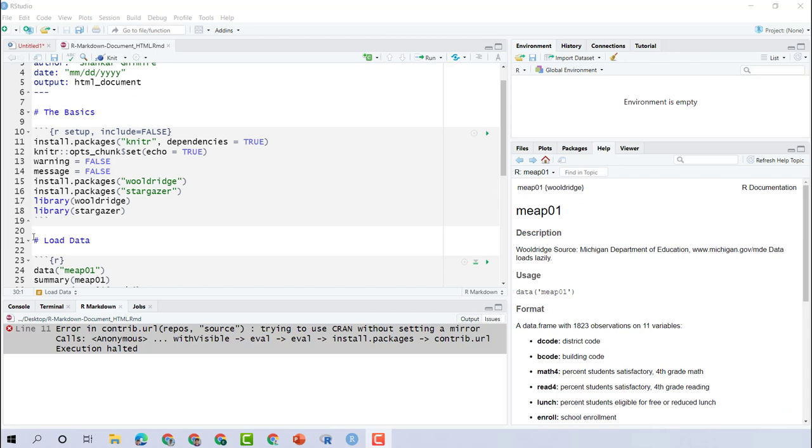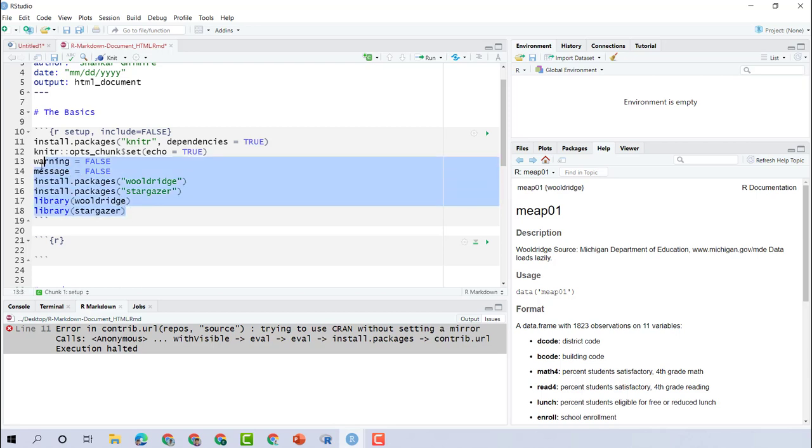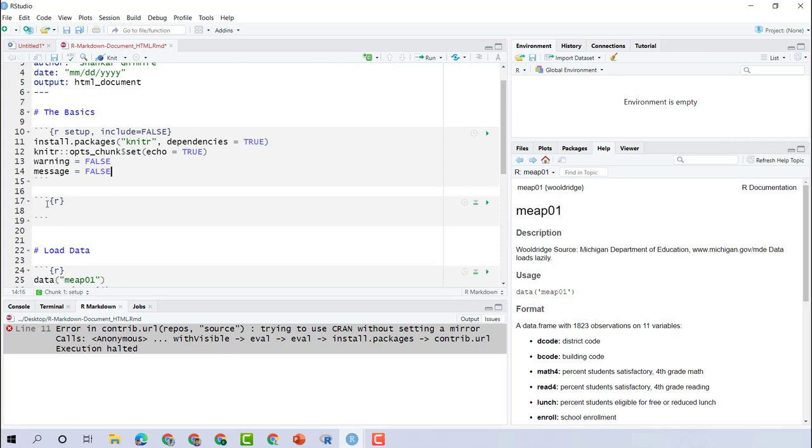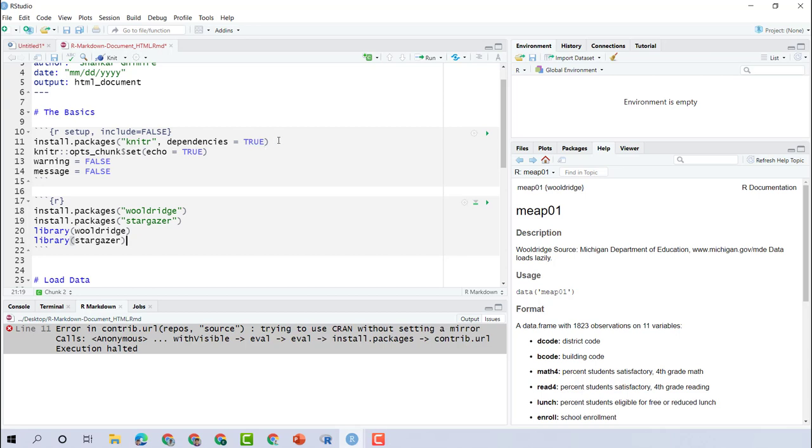So what I'm going to do is, I should have put a separate R chunk here. I'm going to do Control Alt I, and then I am going to put all these install packages commands somewhere down here, and I may just remove this.